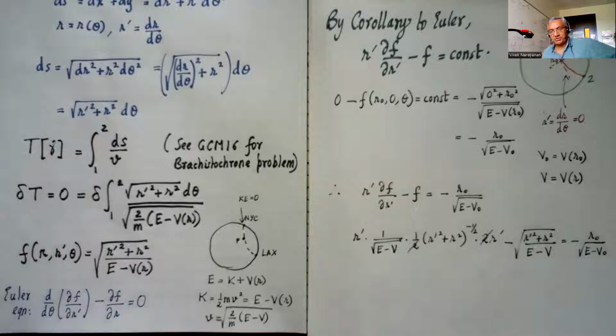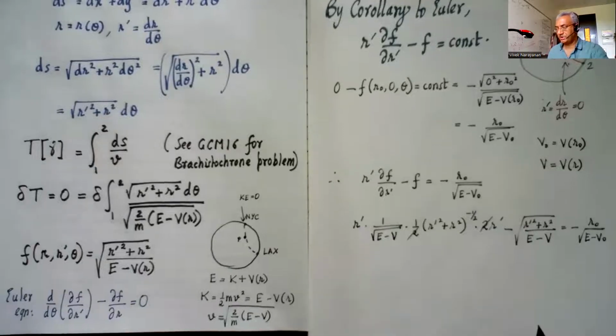Now, this is the advantage of Euler over the method of John Bernoulli. If you remember last video, I showed you how John Bernoulli had this tremendously clever idea of using Fermat's principle for light to solve the brachistochrone problem. Well, once you have the potential to be arbitrary, like this one, you can no longer use those cute tricks. So now it's just a matter of doing the technical work. So let's do that.